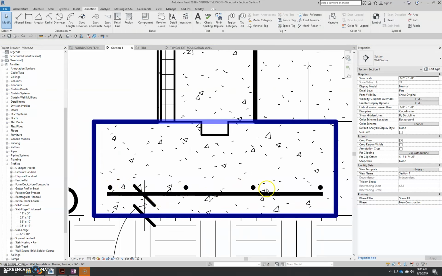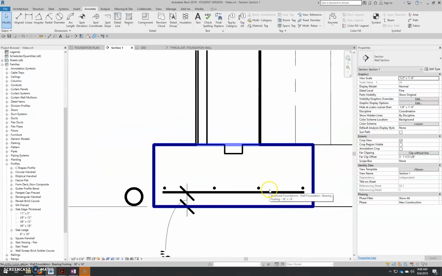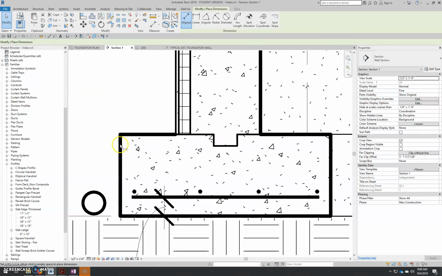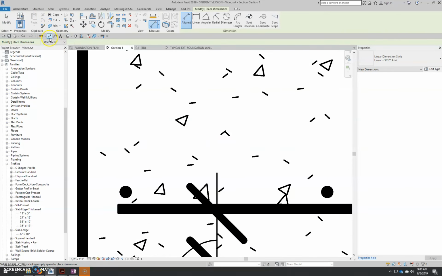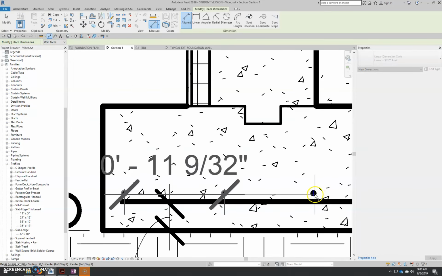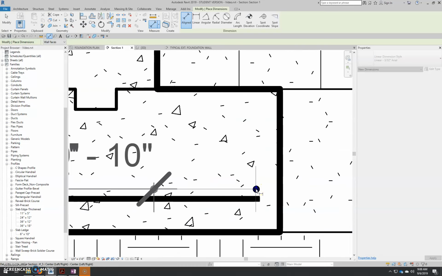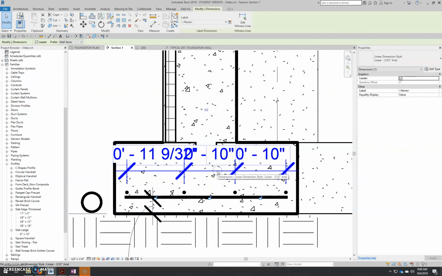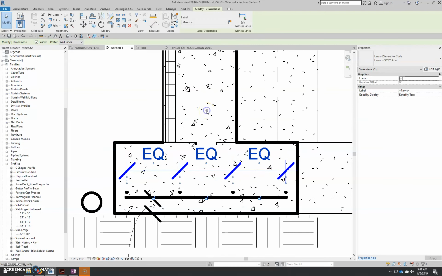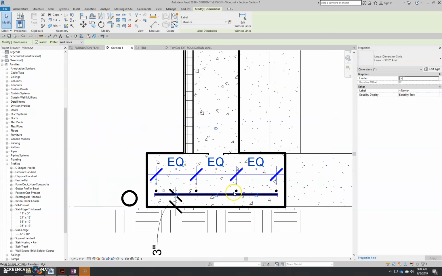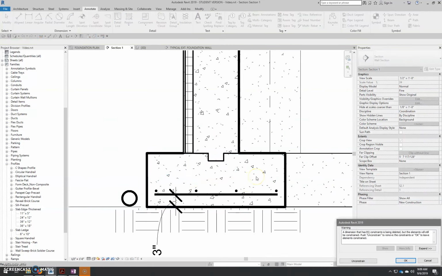If I really want to get these, that looks pretty good, that looks pretty centered, that could be okay, but again, we're always trying to draw the best we can. So what you can do is you can grab dimension string. So my quick access bar, I just use the dimension button, and go from center to center to center, creating one dimension string. And when you place that dimension string, just like any dimension string, you can hit this equals button. And what that does, I didn't even see it move, I must have gotten them really close, is it makes these spaces equal. So we have three equal spaces. And now I can delete that dimension.